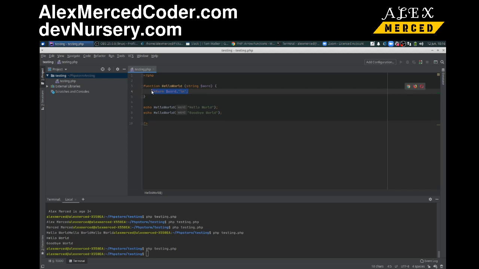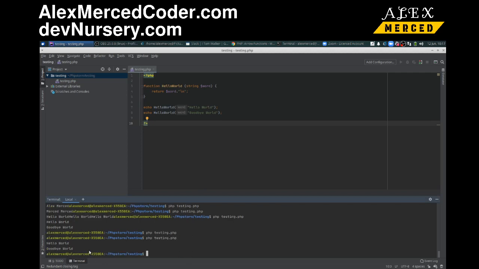Okay, now all functions return a value, but when it returns a value, you have to make sure that you do something with it, whether you assign it to a variable, or you echo it, or whatever you want to do with it. Essentially, this is the equivalent of the return value. That's one way you can think about it. It's like in your mind, this is literally the same thing as putting in the return value there. Cool. So now if I run this, hello world, goodbye world.